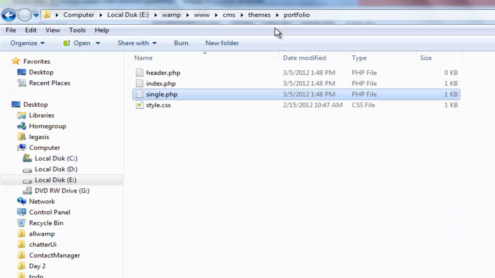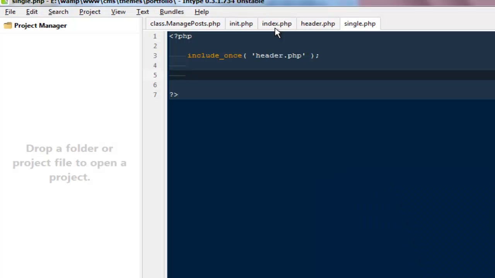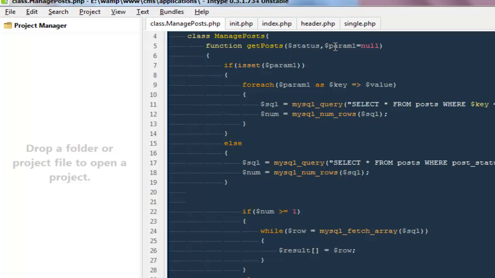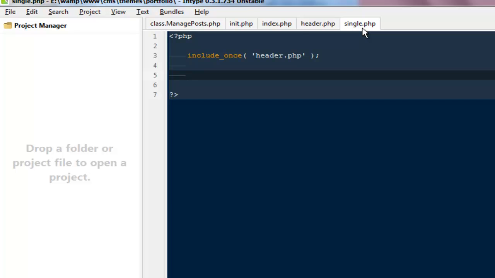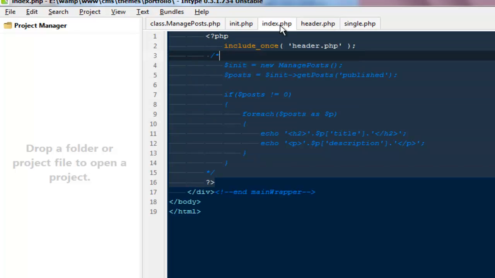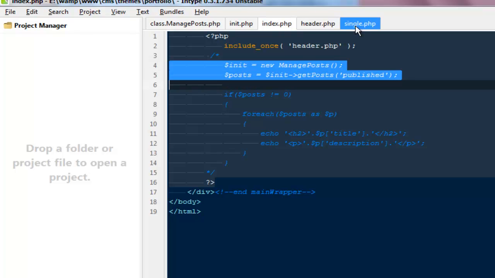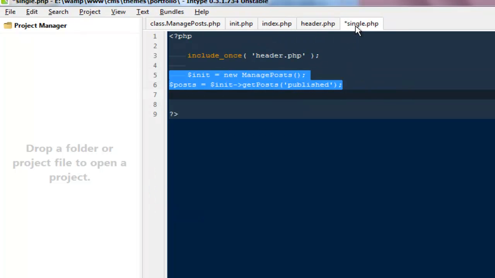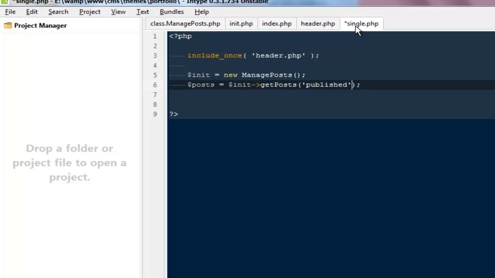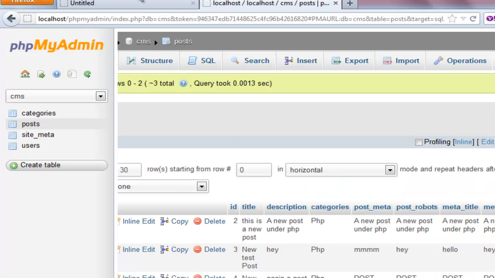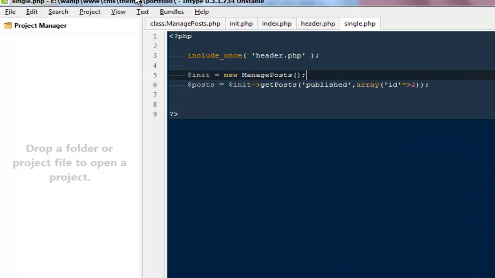Now guys, for this particular page we probably need a result for only one post. So you gotta notice I'm gonna run the same function, and it's gonna be quite easier for us to grab a result for any one post. So what I'm gonna do is come here. I'm gonna actually copy this here, okay, and for the parameter 1 here I'm gonna say that would be an array where ID is equals to probably say 2. Okay, I'm going to say where ID is equals to 2.